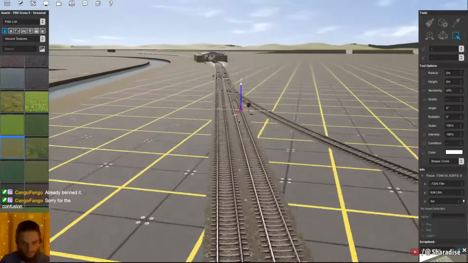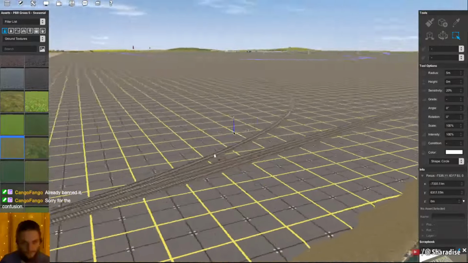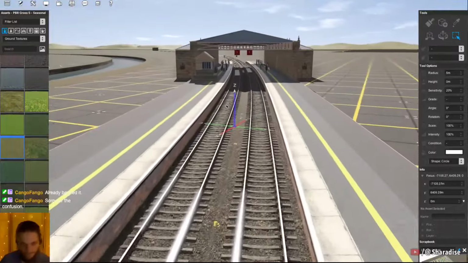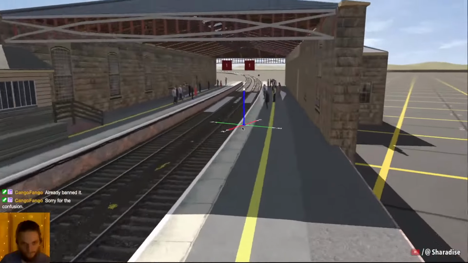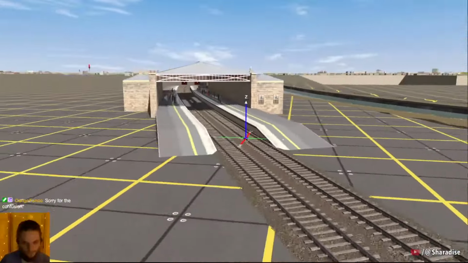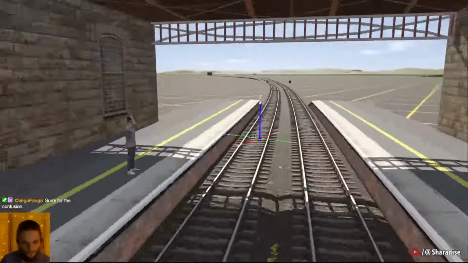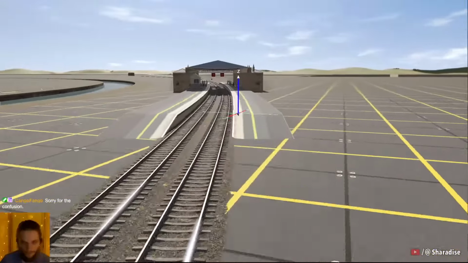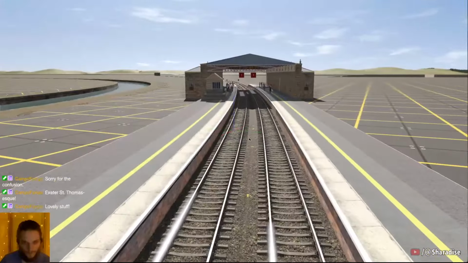Right, so then I've got this little station over here, which I quite like. Also in the curve. That's something I did on this route that I usually never did in the past, which is have stations in curves, but it actually adds quite a lot.